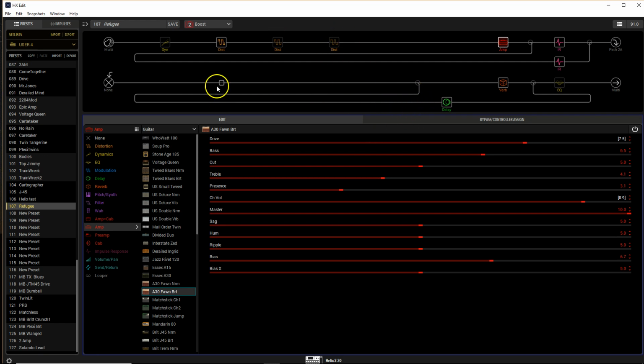I mean, it still needs more tweaking, but I think you get the idea. You just got to keep playing with the levels and adding more gain or EQ to get to where you need to go.